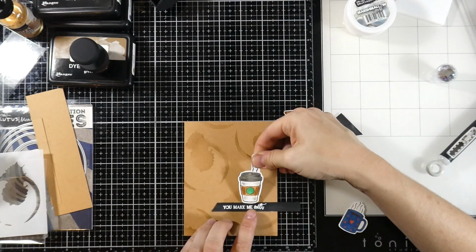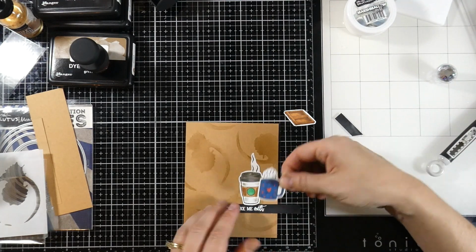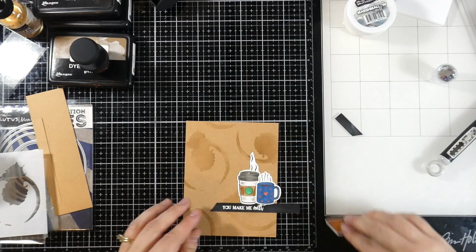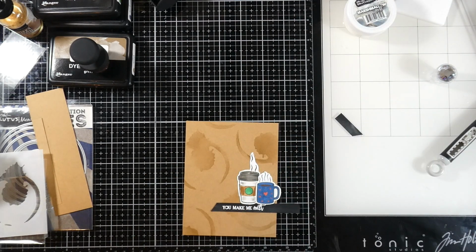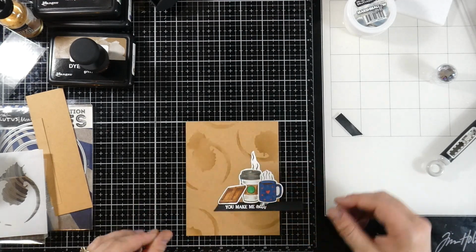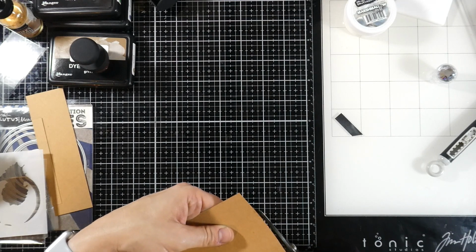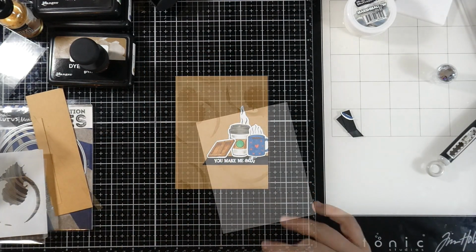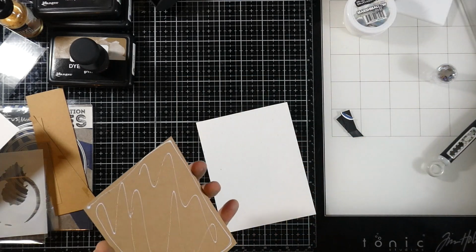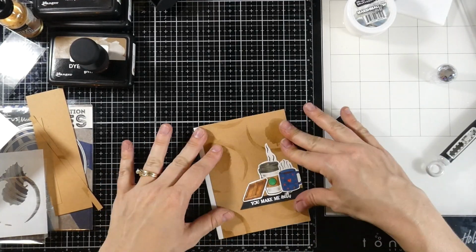You could use some foam tape on these if you wanted to take it to the next level. And I'm going to have this coffee cup kind of hanging off the edge. I thought that would be kind of fun. And then we've got our piece of chocolate because, of course, chocolate and coffee or chocolate and tea or chocolate and hot cocoa go together perfectly. And then it goes with that sentiment, you make me melt. I'll trim off the excess, and then I am actually going to trim this panel down a little bit too on that left-hand side, and then I'll adhere this down to a whitewash card base all the way up against the right-hand edge, so we've got this nice little white border on the left-hand side.